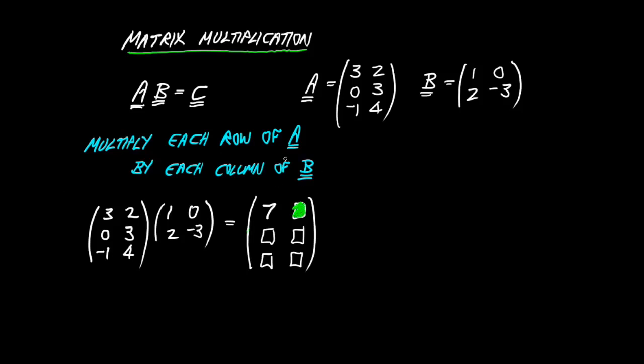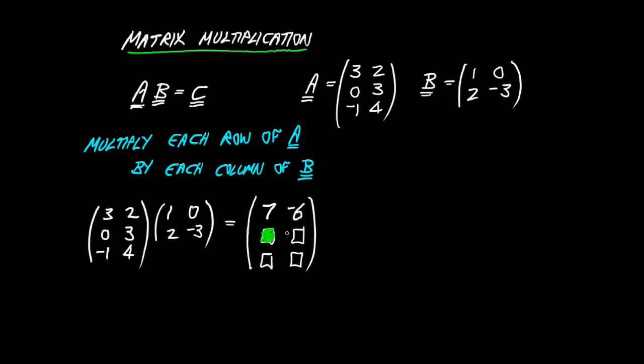Let's do this one. Notice this is still row 1, so I want that first row. It's now column 2, that's its address, so I want the second column. 3 times 0 and 2 times minus 3 is how I'll work that out, and that's just going to be minus 6. So let me jump backwards and erase my blank symbol and write in minus 6.